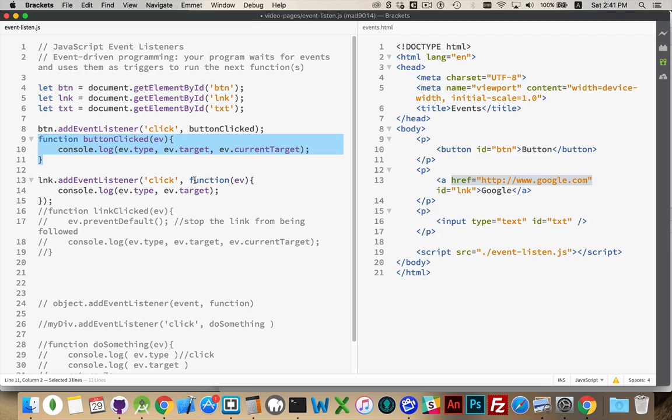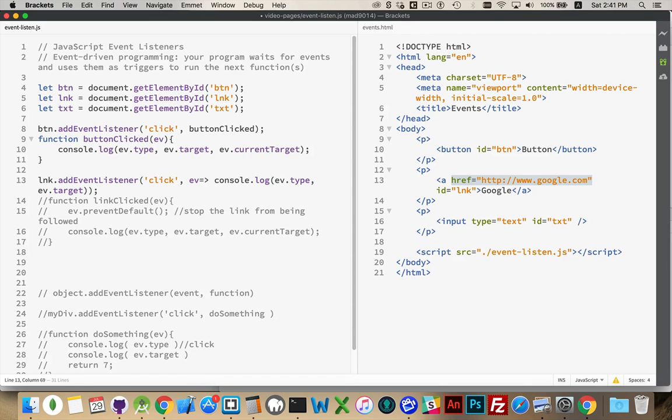And if you want to use the new ES6 fat arrow syntax, we can do that too. Strip this out. I'll leave a link in the bottom to the video on the fat arrow syntax. But same sort of thing, and because this is just one line of code, we can even bring this down. There's one parameter, we can get rid of those, and we can just do that. Okay, there we are. So a single line does the whole thing. So link, when it's clicked, call a function, pass ev into the function, and this is the one thing that we're going to be doing.